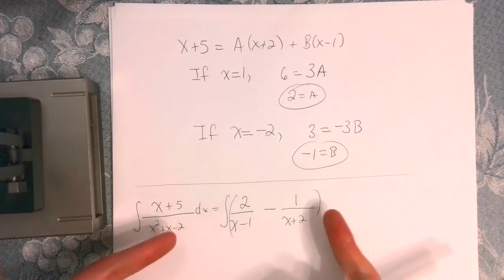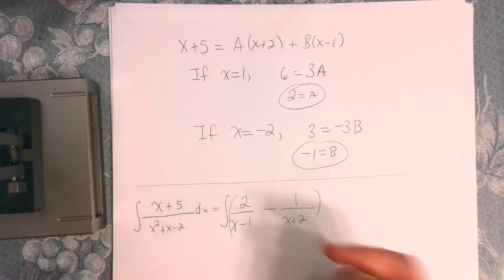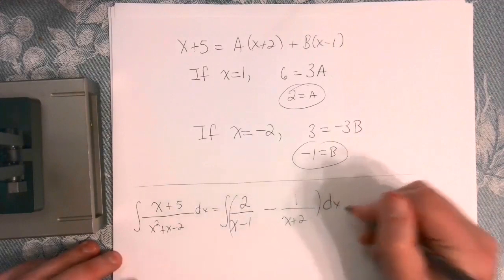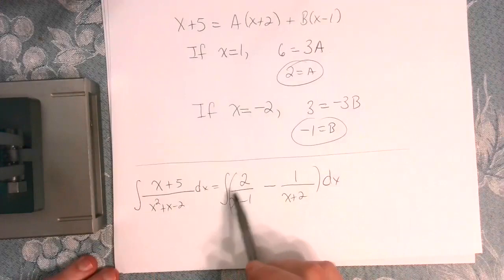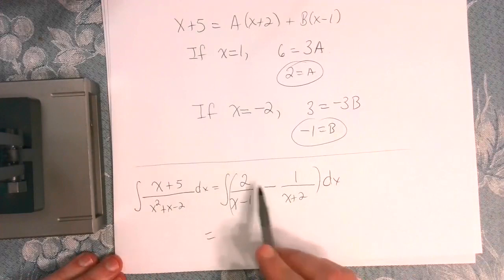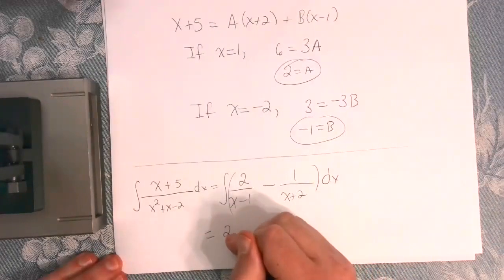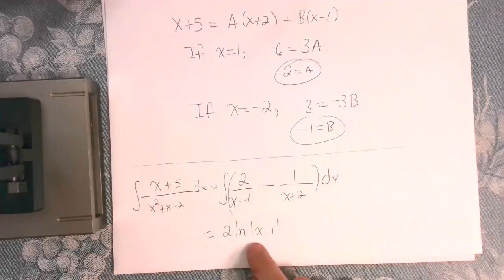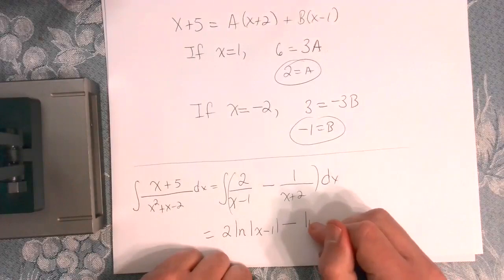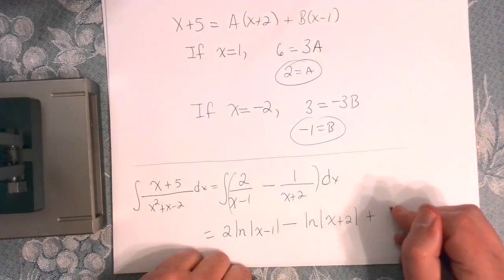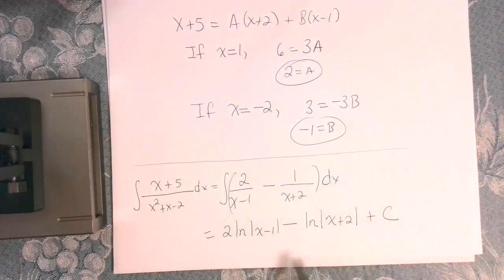And of course, you can check your work. If I combine the fractions, I'm going to get that back. I don't want to combine them because this is easier to integrate than this is. So now you notice, okay, well, I just have to integrate the pieces, much easier. So this is a natural log form. So this is 2 times the natural log of absolute x minus 1. And I do need the absolute value here, minus the natural log of absolute x plus 2 plus c. I could combine these using log rules. It's not necessary. This is perfectly fine.